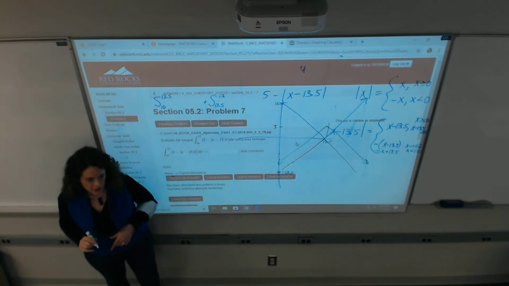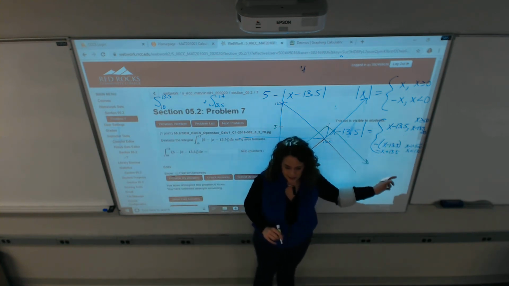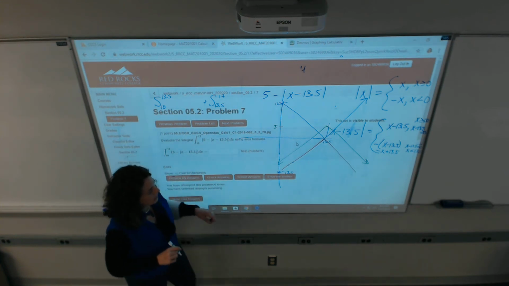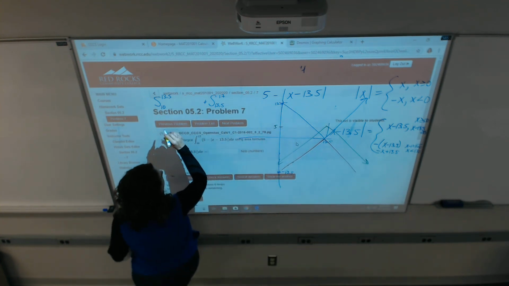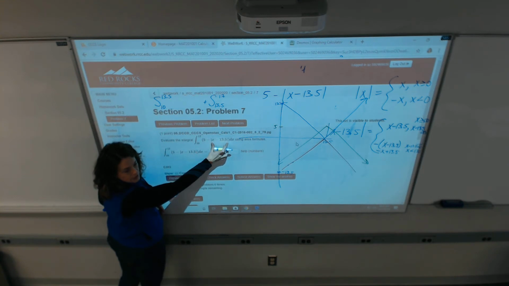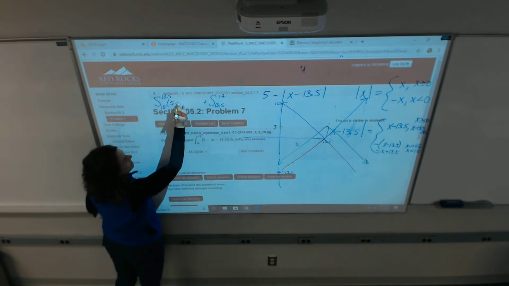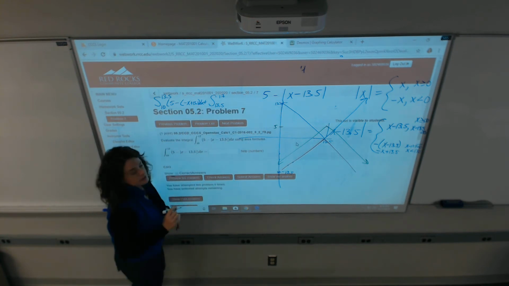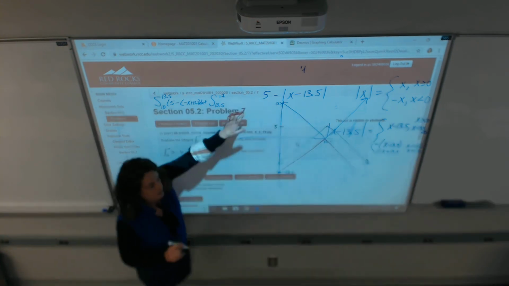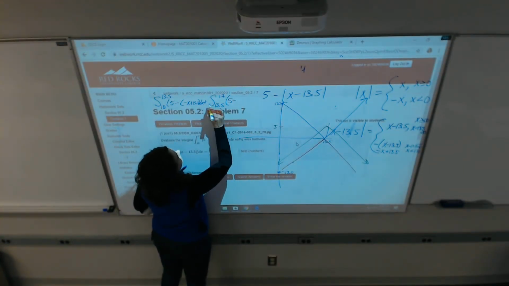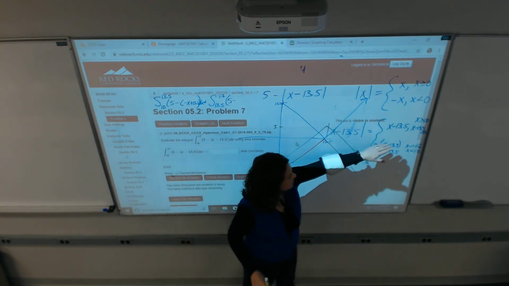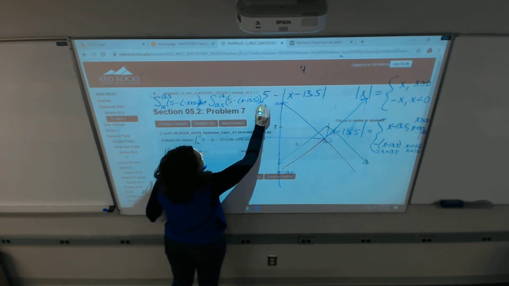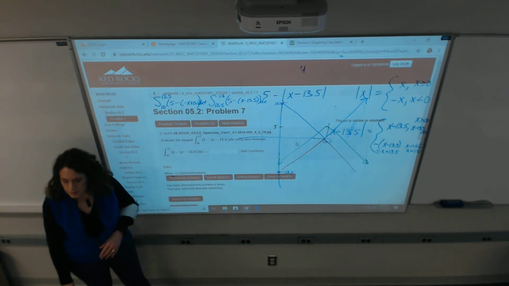If I'm between 10 and 13.5, which of these two should I be using? Upper or lower? The lower one. So if I'm using the lower one, that's negative x plus 13.5. Can I substitute that for this absolute value? Yes. So I have 5 minus parentheses negative x plus 13.5 dx. Right? What about up here? Which one should I use? The upper one, x minus 13.5. Make sure you put it in parentheses. dx. And that would be a simpler way of doing it.